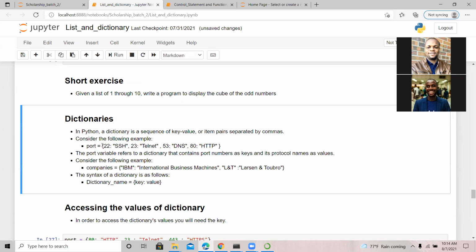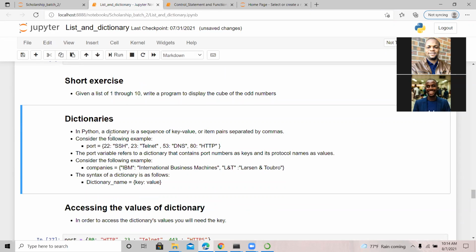It's a dictionary, one, because it's in a curly bracket, but notice how the elements are. This has two things there. We have something that comes before the colon and something that comes after a colon. What comes before the colon is called a key. What comes after the colon is called a value.